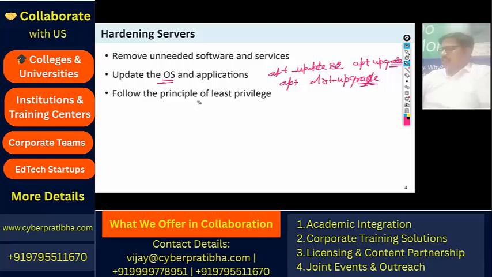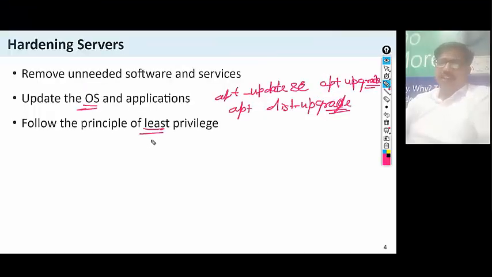Least privilege means only the minimum privilege. For example, if you want to do basic work on the system, then a normal user is good enough. But if you want to do some privileged task like upgrading the system, installing software, creating a partition, creating a user, or any other task requiring root privilege, then you will have a separate user account for normal use and another user account for administrative tasks.